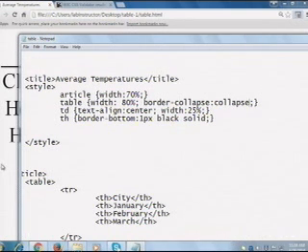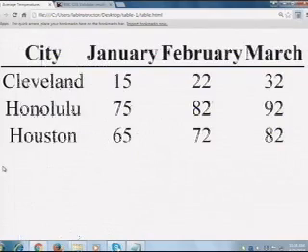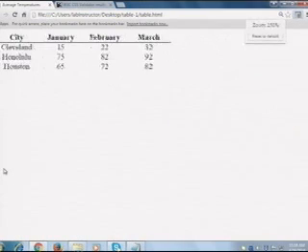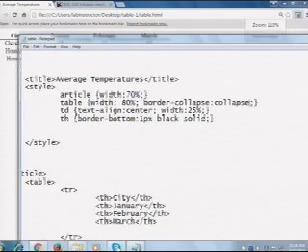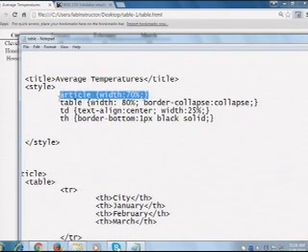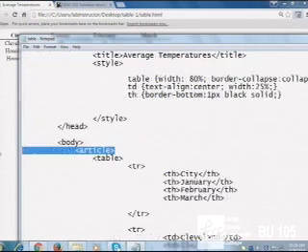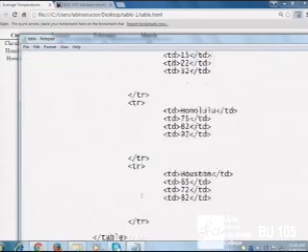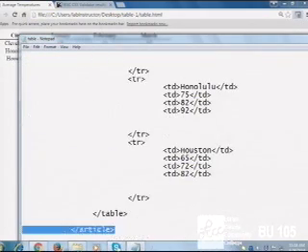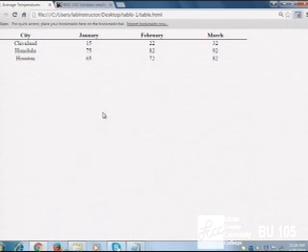What are some other things that we could do styling-wise that might help the way this table looks? I'm going to get it back to being 80% of the screen. What are some other things that we could do style-wise to make this table easier to read, more attractive, and so on?